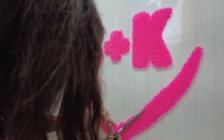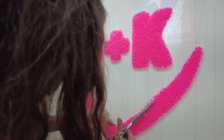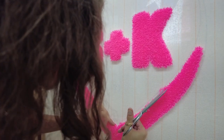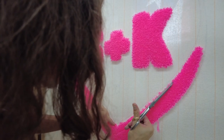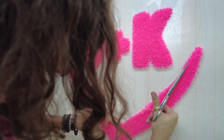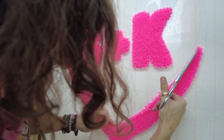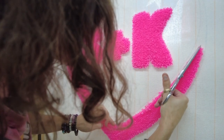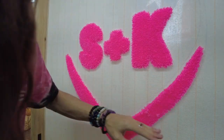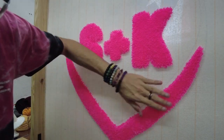So we're pretty much just trimming off the excess to create a more defined shape. I found scissors to be a little bit safer than using the clippers too, because I have cut holes in my cloth with the clippers. So that already looks a lot cleaner compared to the other side.